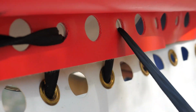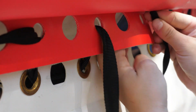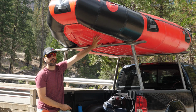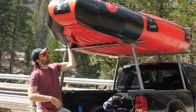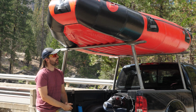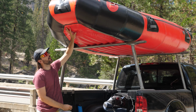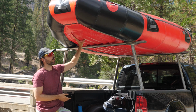This floor is actually sewn into the side of the boat, so there's a grommet strip on the inside. And then this great quality of life is having these flaps here. So instead of running some sort of line along the bottom of your boat, or trying to get your fingers in tiny drain holes, they build in this flap. And this flap you can pretty much grab from anywhere on the boat, and it's basically like a handle on the other side of the boat that can help you pull in. But they can also take this off as well if you're looking to save weight, or you just don't care about it. It's the cool thing about these guys, they're super customizable.